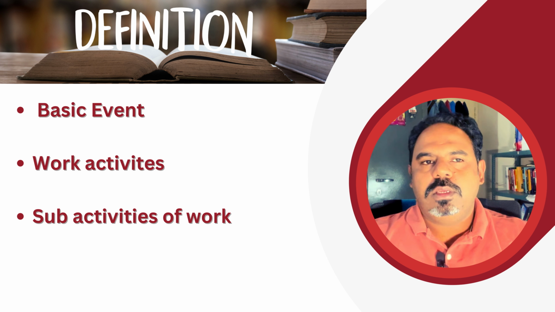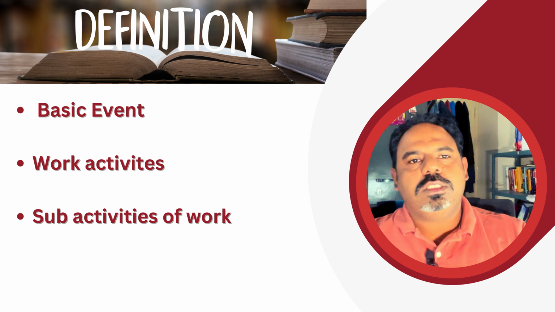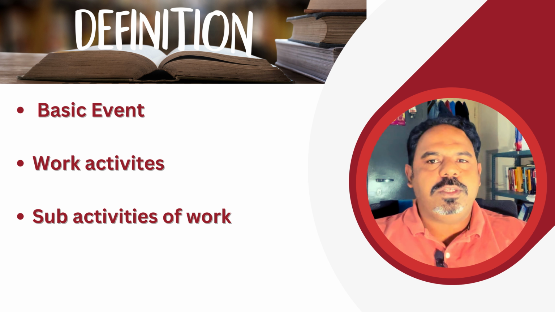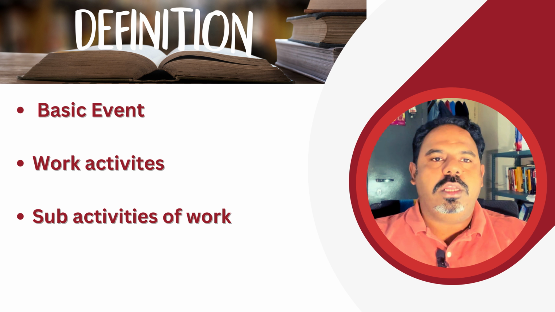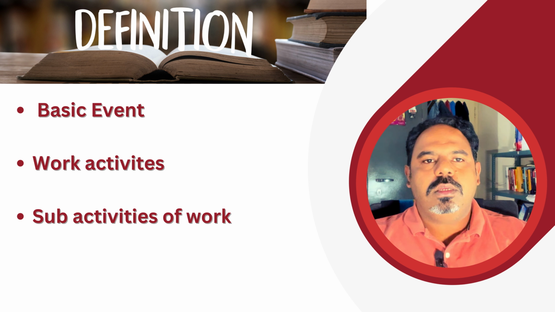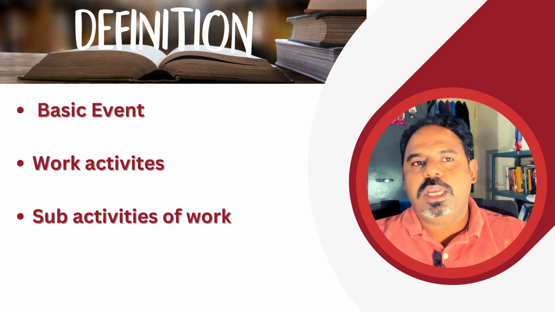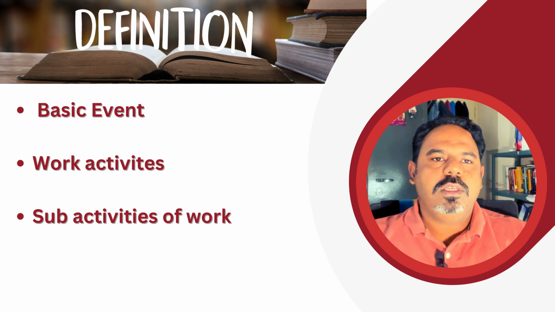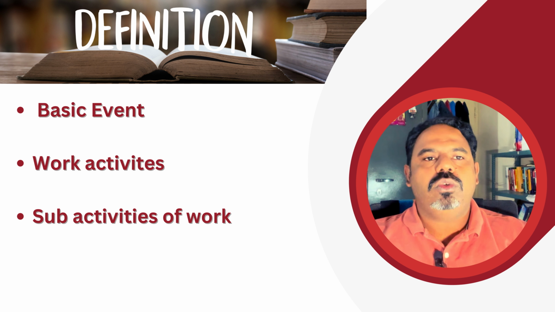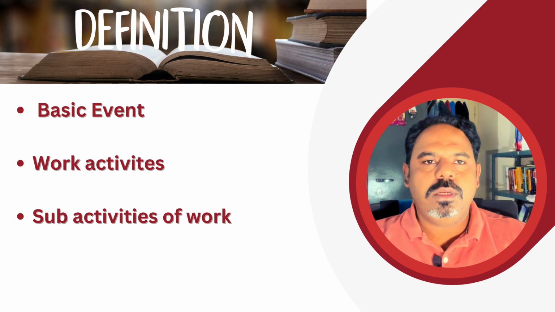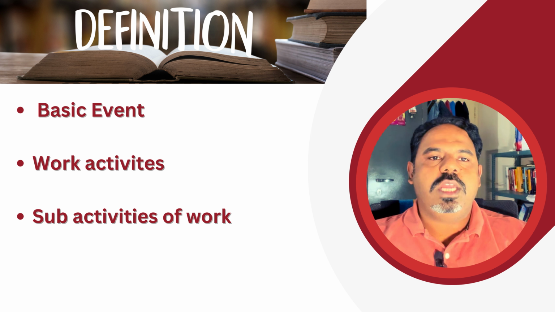Work activities. They are steps, processes, and physical actions that form a construction operation. Example, concreting, shuttering, plastering. Then we have subsidiary activities or sub-activities. This is a division of work activity. It is broken down into small basic activities and when combined in a particular order forms a work activity.